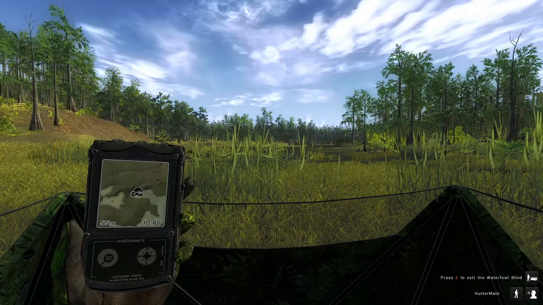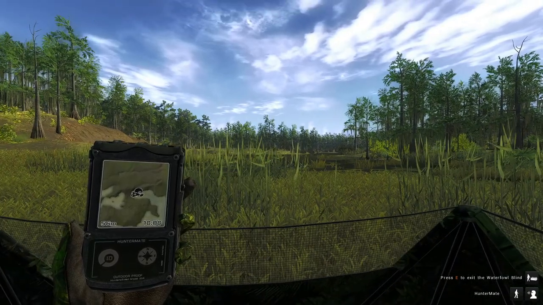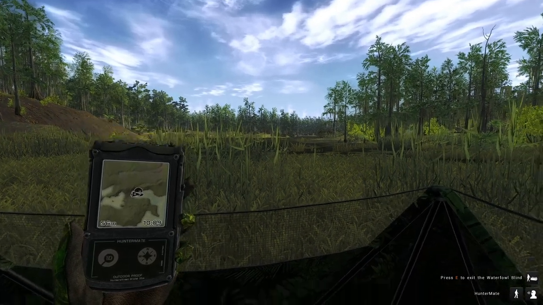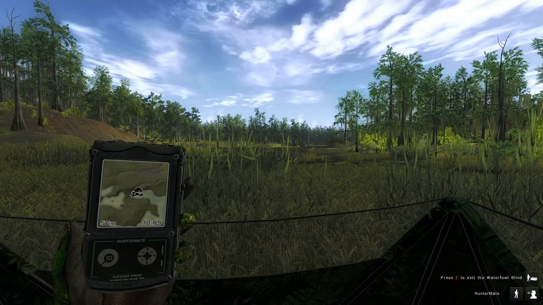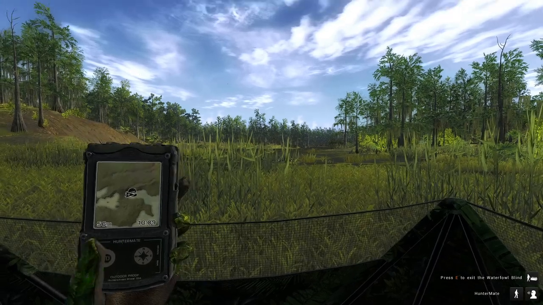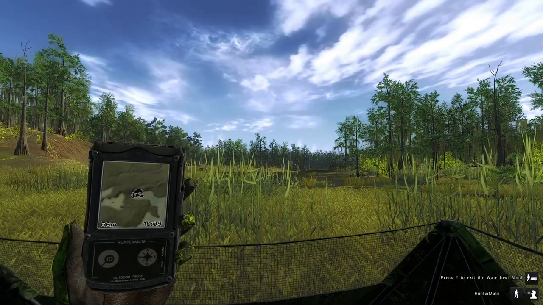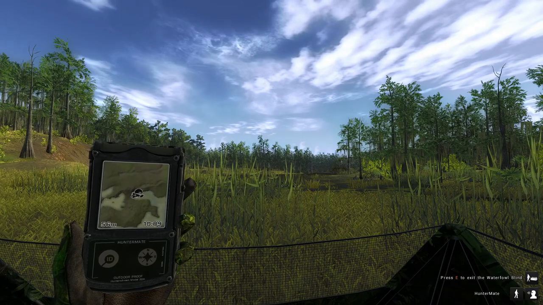Okay guys, I'm in my blind and this is one of the top secret Binky the Hunter's locations on this map. I will show you where it is. You know, right here. And pretend that you don't see coordinates on the bottom of the screen. And this is a really nice place for geese, by the way.